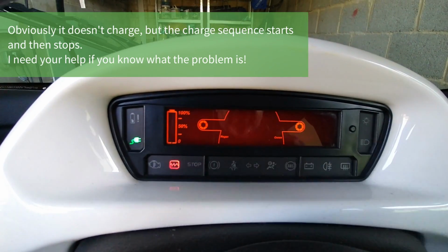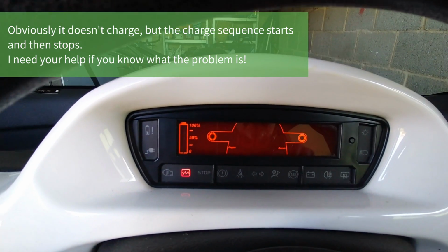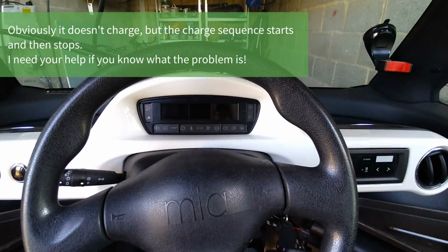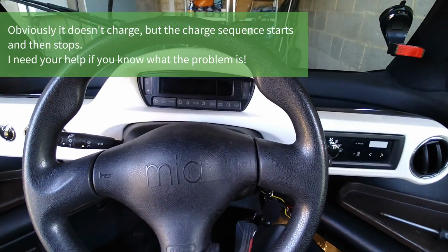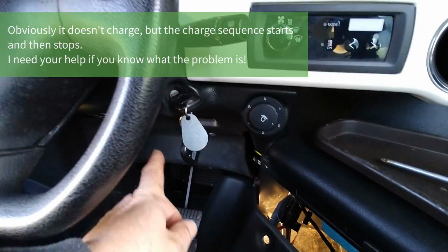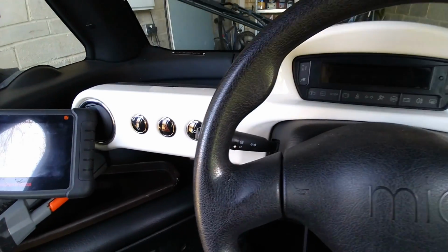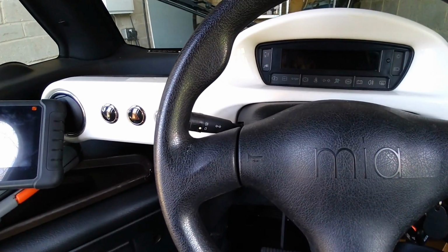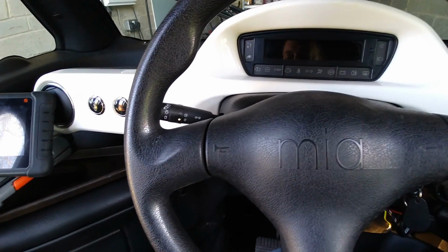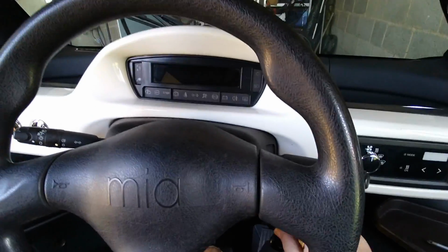That red symbol is on the dash. I don't know what that means. It's like a heater symbol. It starts charging, and then it all stops. Does anyone have any ideas what's causing that? These Mias do have a diagnostic port down there under the steering wheel. I've tried scanning it, but the vehicle's unknown, and I just can't get any communication at all to the ECUs and get any error codes. So I've drawn a blank there with scanning it.